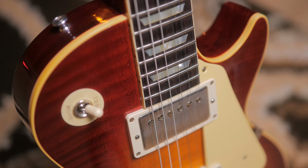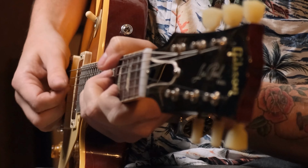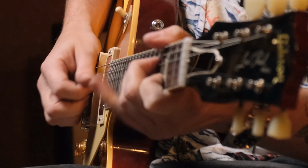The level of detail that Gibson have gone into to replicate a vintage guitar is incredible. It's one of those things that you pick it up and it feels old. That's not something that you get to experience regularly. I don't have enough good things to say about what's coming out of the Gibson Custom Shop. And with vintage examples regularly nudging the $500,000 mark, it is really hard to look at this as anything but incredible value for money and a really, really satisfying playing experience.